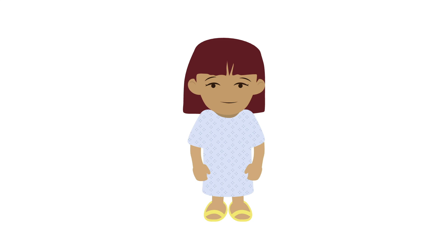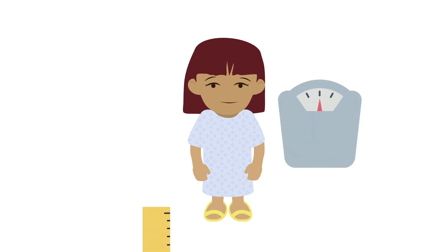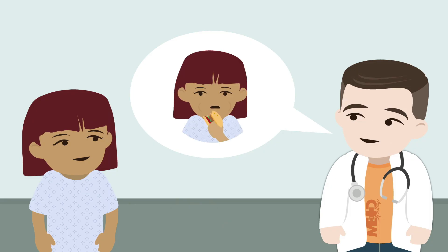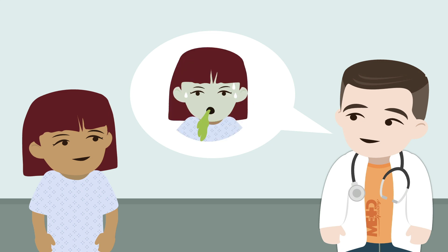The medical nutrition therapy process starts with gathering background diet and anthropometric information on the patient, meaning their weight, their height, and their body mass index, or BMI. Some of the questions we might ask are: has the patient been eating consistently? Have they had any barriers to maintaining their weight, such as illness, nausea and vomiting, or swallowing difficulties? Or have they had any unintentional weight loss?